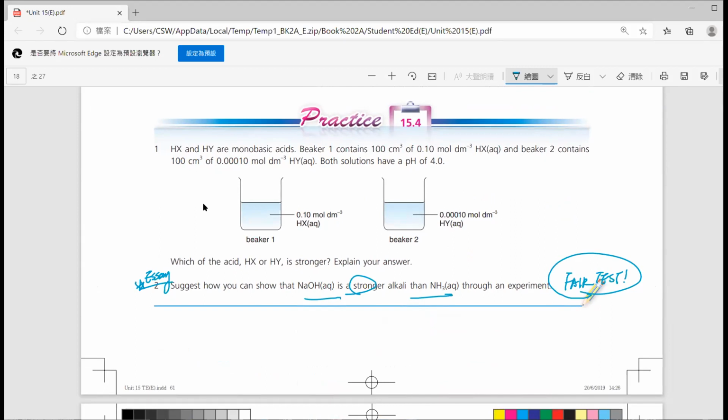And the second thing is about Question 1. Question 1 is rather difficult to explain, right? Now you try to go in reverse. The pH value is the same, but the concentration of acid is different. So you are going to tell me which one is the strong acid. Now we seldom think of it like this, right? We usually treat the molarity of the acid as the same, but with a difference in the strength, and then use it to compare. So this time, this one is a little bit tricky. Do you know what that is about?